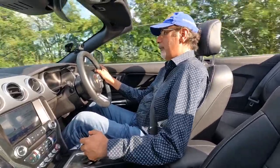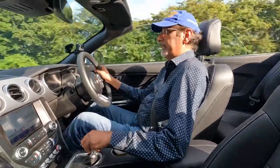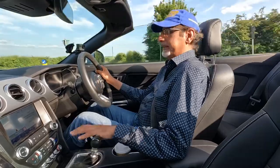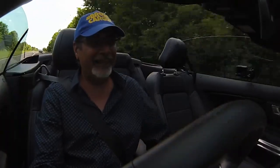But it's rare to get an opportunity to bring it out. So I was out visiting an event, and on the way back I thought I'd not take the direct route, but take a bit of a roundabout route just to enjoy the car, because that's what it's all about, right? Why would you not? There's no reason to be going down these B roads right now, except that I want to.